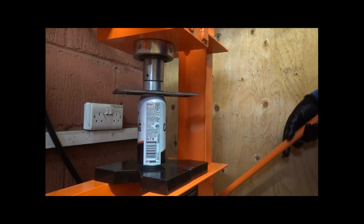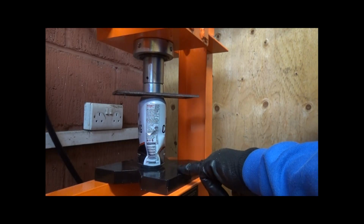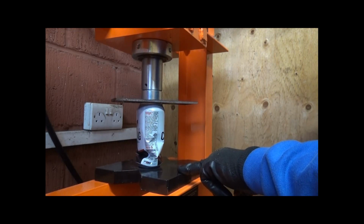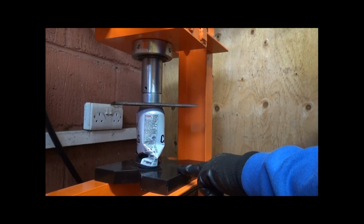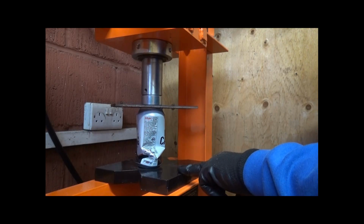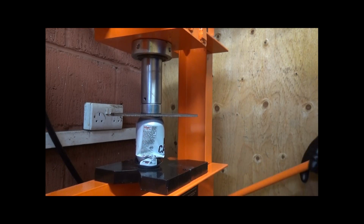So anyway, here's the first pump and you can see it's going down. Can you see how fast that is moving? And at the moment it hasn't even registered on the bar. Now I shall put it onto the smaller pump and you can actually see that it is pushing it down but nowhere near as fast, and to be honest with you, pulling the lever up and down here, the lever itself is almost pulling it down. So there you are, that's the big hydraulic pump.